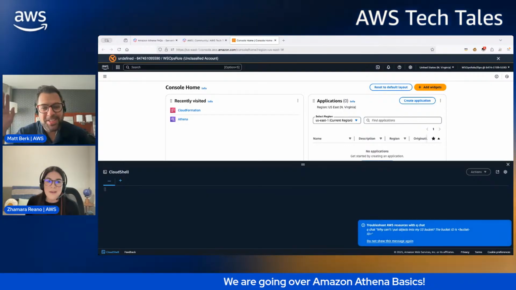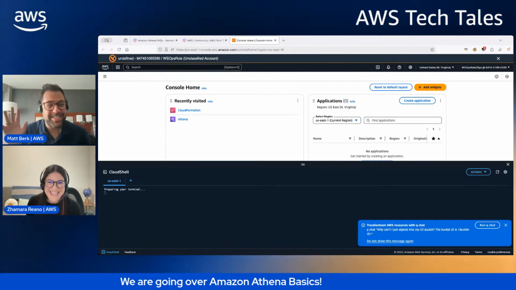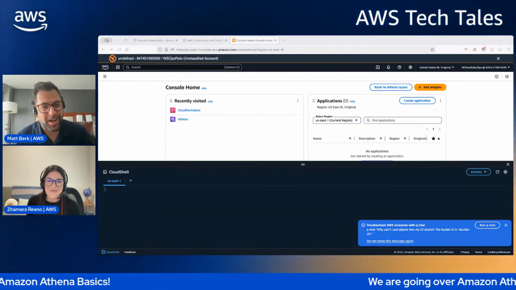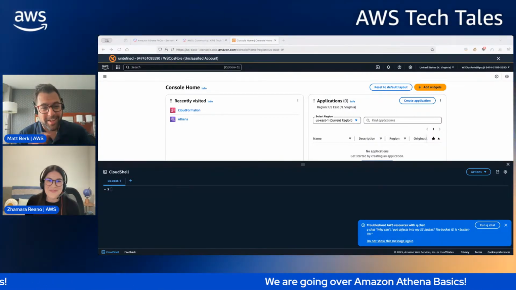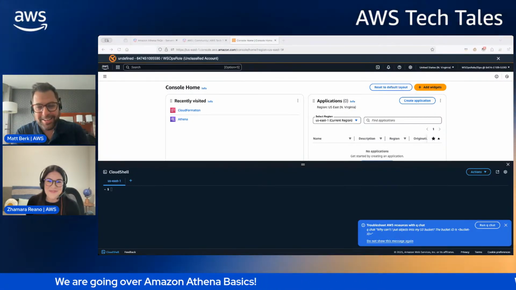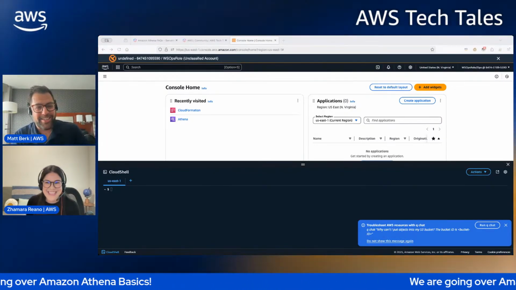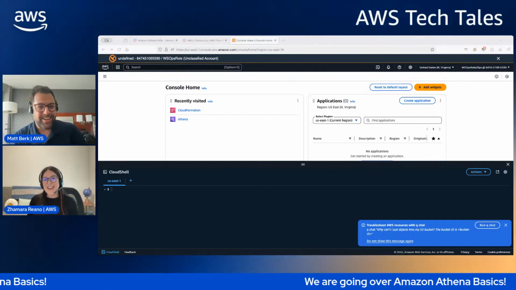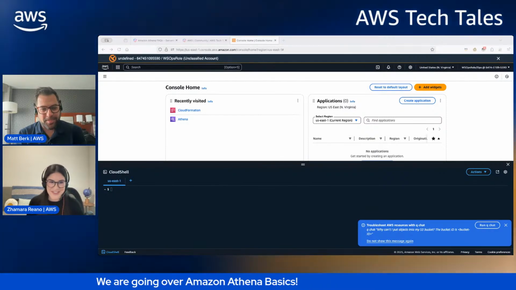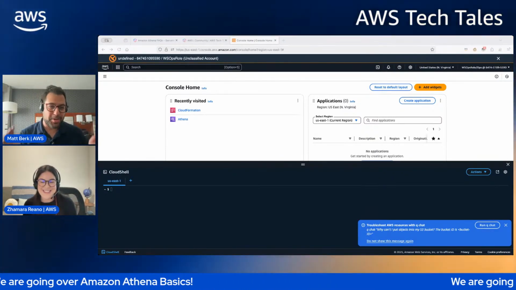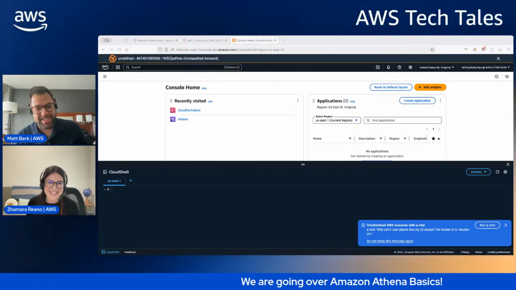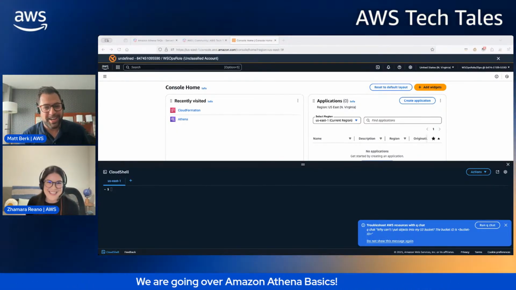Who here loves Cloud Shell? Let us know in the comments. This is one of my favorite features. It was not around when I joined AWS, and I love having it now. I don't know, folks in the chat, if you had to terminal in using PuTTY, that was the big thing on Windows. Yes, I actually had to go through that as well when I first started, so I totally know what you're talking about. And then having a Mac, you're like, oh, a terminal, thank God, I can just use the AWS CLI and get right in. Now we don't have to worry about any of this stuff. I just love this feature. I don't know if folks in the chat agree.